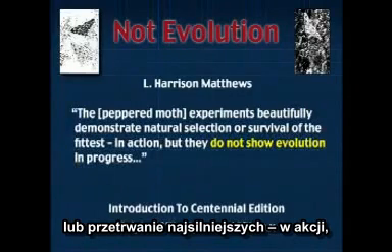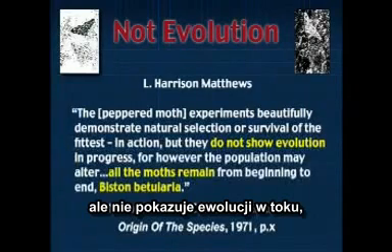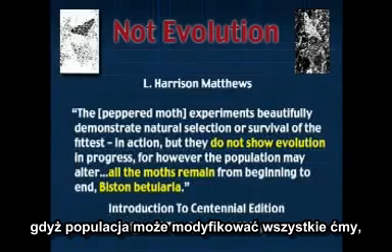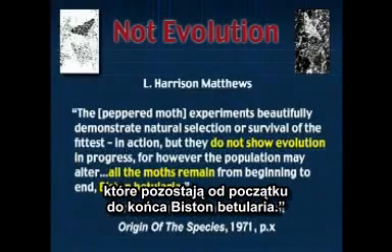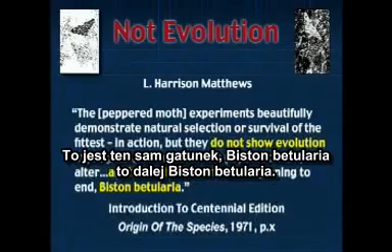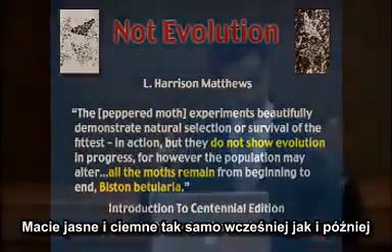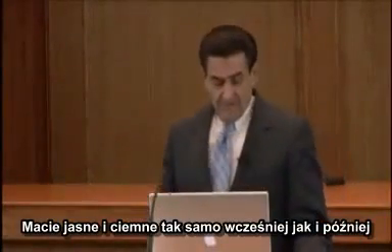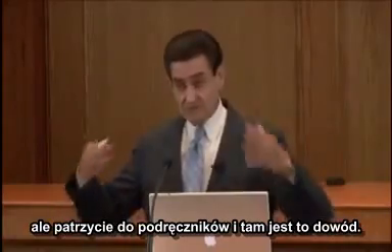But they do not show evolution in progress, for however the population may alter, all the moths remain from beginning to end. It's the same species. Biston betularia is still Biston betularia. You've got light ones and dark ones before and after. But you look in the textbooks, and boy, this is the proof.